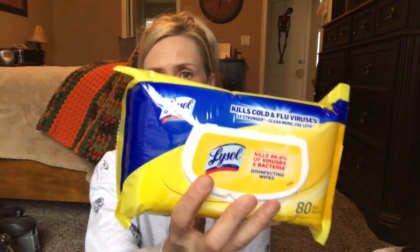Holy crap - these Lysol wipes, a huge mondo pack for a buck! They were stocked - they had tons of them. You get 80 wipes and I just went ahead and picked some up. I just bought three canisters of wipes at the store the other day but I'm going to keep these in the kitchen since they're nice and flat. You can't beat this huge pack for a buck - this would probably be like four dollars at the store.